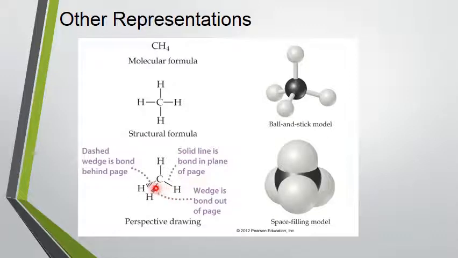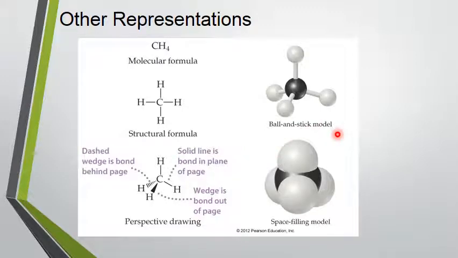Now, the way to represent something in a more 3D aspect is they use these wedges. The dotted or dashed one shows something that's supposed to be behind the page, or the plane of the page, and our solid wedge shows something that's coming out of the front of the page. So this kind of gives us that 3-dimensional effect without actually having something 3-dimensional. It's just a perspective drawing. We won't really draw these a lot at all, but it's good to know what they're representing.